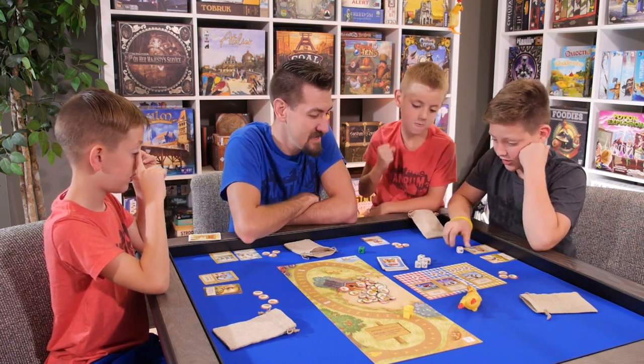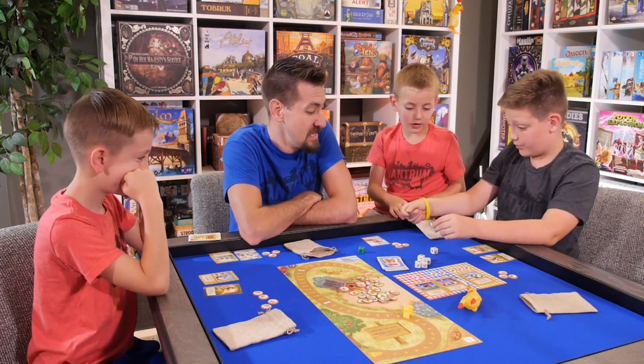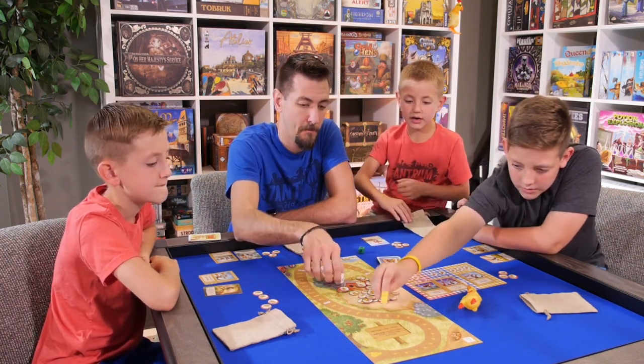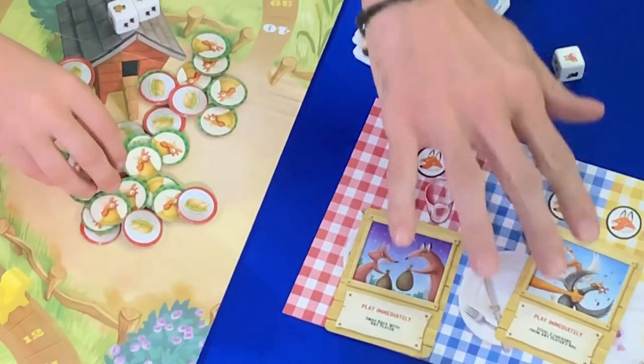What do you got? Two chickens. Not bad. Xander gets three chickens. You can cook one. You want to do that? Yeah. Okay. Put them in the bag. Takes all that away. And then you got two dogs. So, I got one fox, so I'm going to buy it. You're buying it? All right, cool.